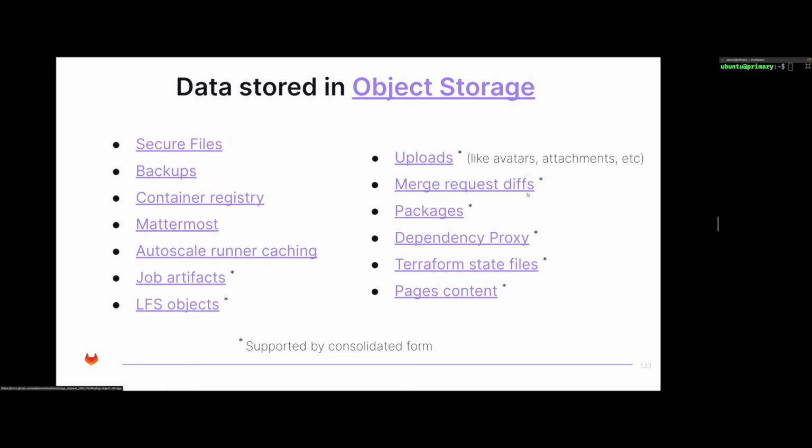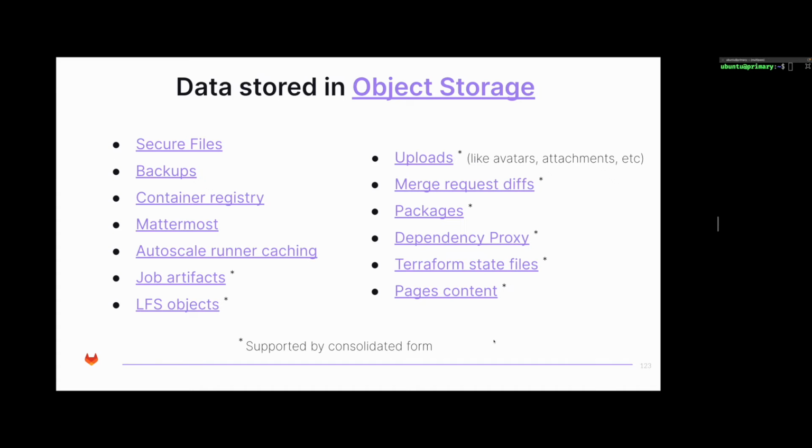Merge request diffs. Merge request is typically a GitLab feature, and therefore we store the diff related to that feature on a different storage location. Packages in the package repository and dependency proxy. The dependency proxy is sort of a proxy in front of an external dependency source, and we store these dependencies then within the proxy. Terraform state files. GitLab has Terraform integration where we can manage the Terraform state from within GitLab, but that state file is not stored within your repository but in a separate location. And we have GitLab Pages content. GitLab Pages is a tool to host a static website from within GitLab, and this content is stored also in a separate location.